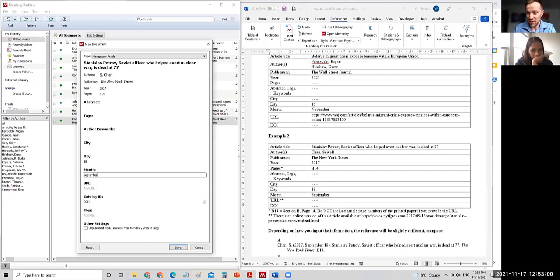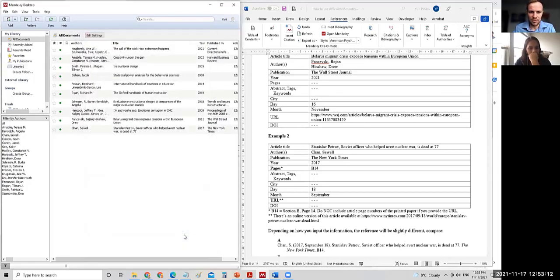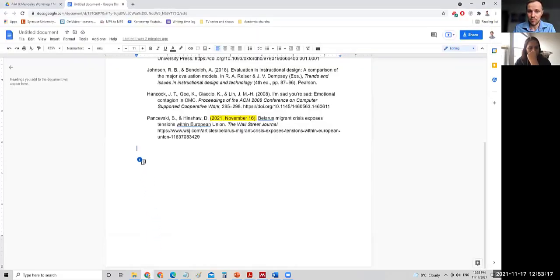We don't need to, there's actually a URL for this address, but we're not going to be using it for now. If we have page numbers, we don't place a URL. If we have a URL, we don't put page numbers for newspaper articles. I'll press save, again just to see how different it's going to be now from the previous newspaper article.